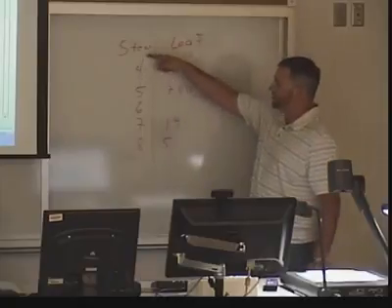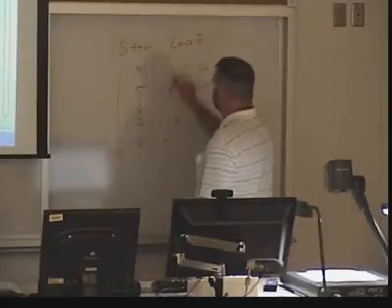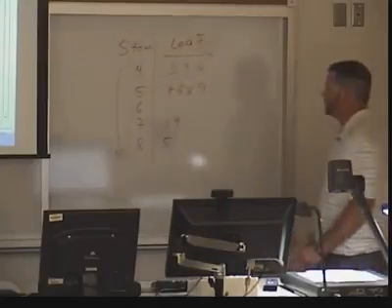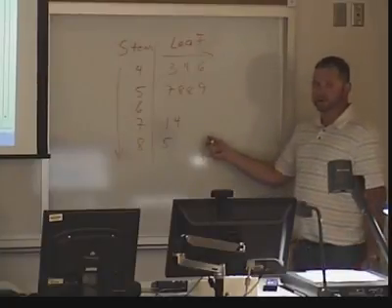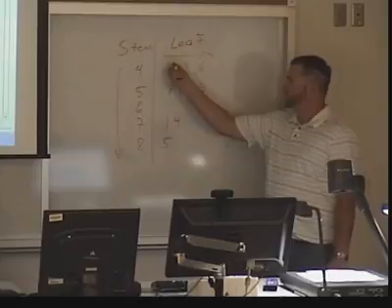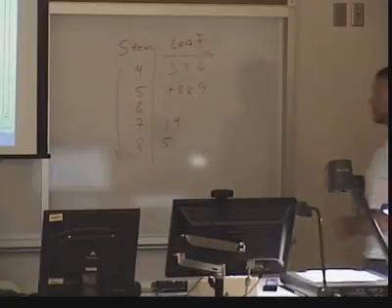So the stem increases from top to bottom, right? It gets bigger in this direction, and the leaf gets bigger in that direction. So on a stem and leaf display, your biggest value will always be down at the bottom right corner. Your smallest value will always be up here at the top left. Just like when you're reading a page, right? You start at the top left, you end at the bottom right. Okay?